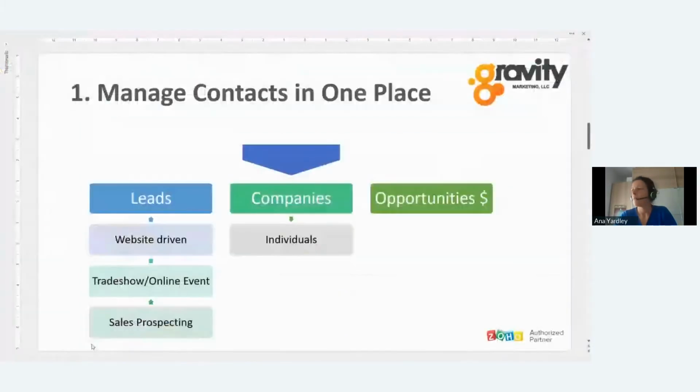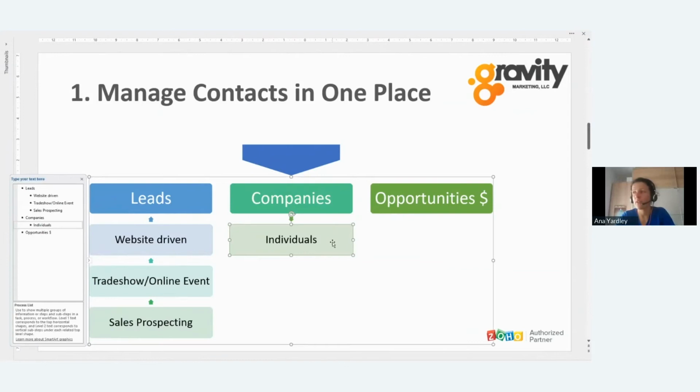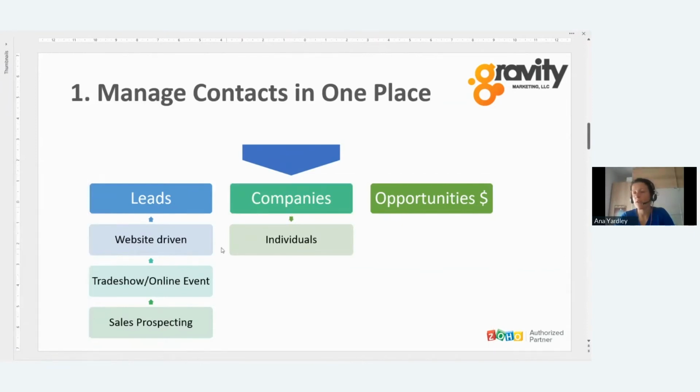So I hope this gives some light on how to deal with things. If we think of people as something physical and tangible, they should be living here. They're all individual contacts that work for certain companies, and that's why these two are tied together. All the rest are temporary things we're working on. Leads we should be sorting and deciding: delete them, turn them into junk, or convert them into a company and a contact, or even convert them and add an opportunity. An opportunity is when it's actually the project itself, it's the quoting, it's the assessing. So contacts have to exist here to be tied to an opportunity.